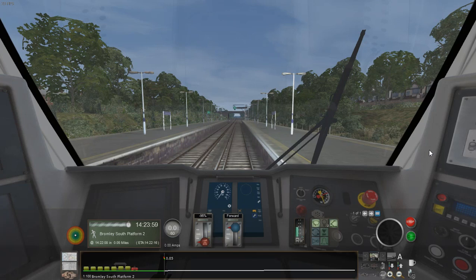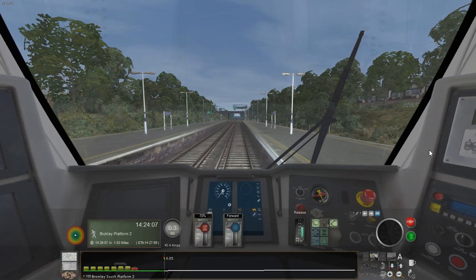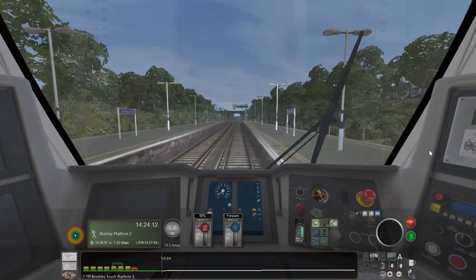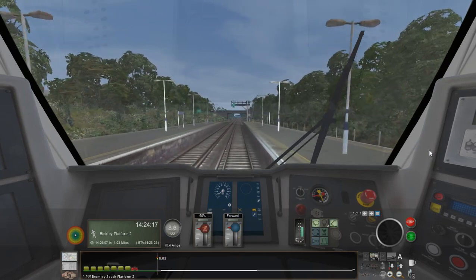If anything, to me it just looks like they're doing a full throttle start, which surely real drivers would not do, because that would be such a huge jolt for the passengers that they could potentially lose their lunch.